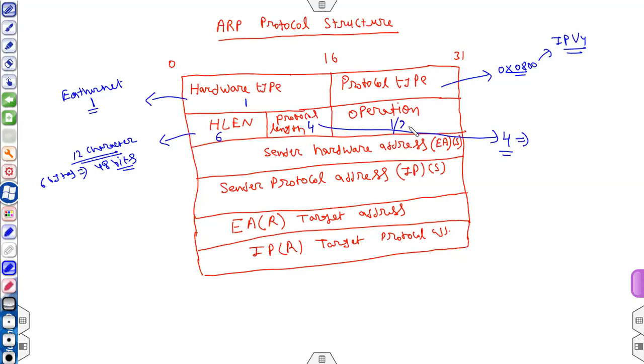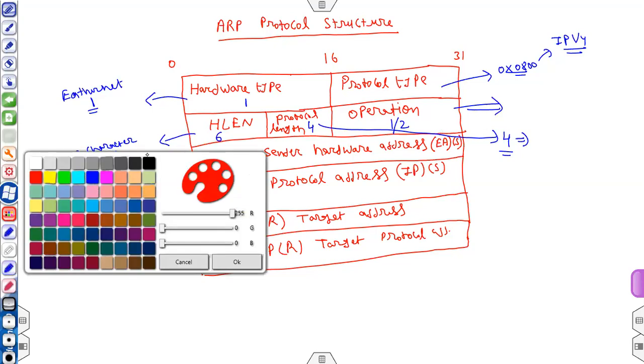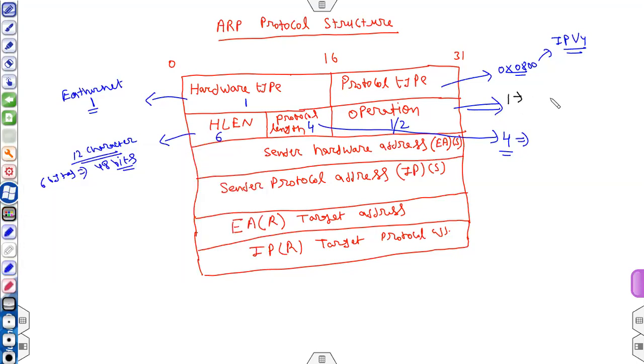Okay, now the operation field, and this field has 1 or 2. Now 1 we use for the request and 2 for the reply.